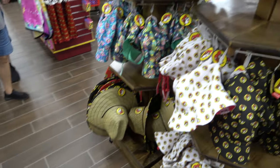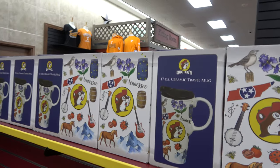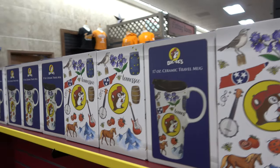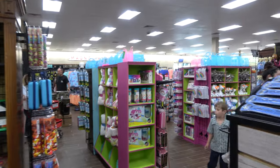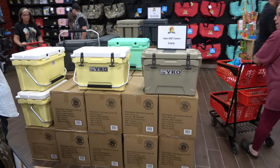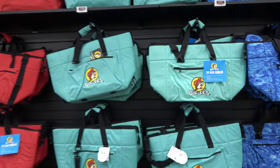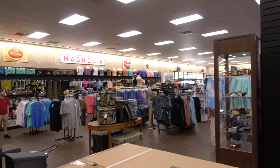Those big sun hats are great on cruise ship private islands for pasty pale people like me — really helps avoid sunburn. There are Buc-ee's blankets and travel mugs. When you go to a different Buc-ee's location, they'll have merchandise for that state — obviously here in Tennessee they've got Buc-ee's Tennessee-themed stuff. Over toward the back of the store you get into more general merchandise: frozen goods, Disney princess stuff, coolers, and Buc-ee's cooler bags. I like how the cooler bags tell you exactly how many cans they fit — 24 cans.